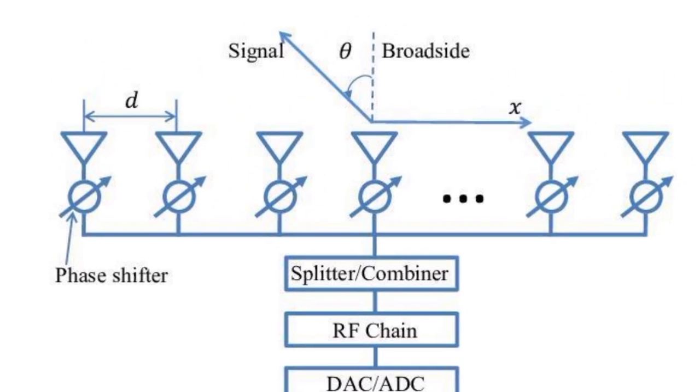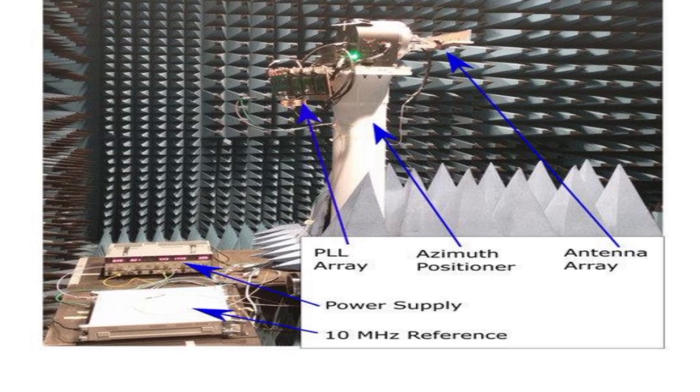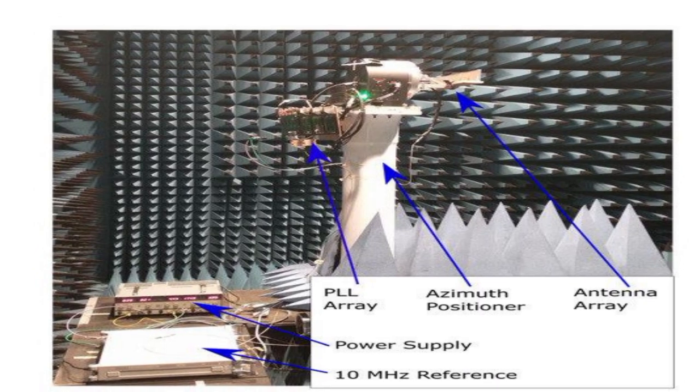Now see, this is the arrangement of linear array. Here we are using the phase shifter. Using this phase shifter you are applying the theta value, and the element spacing is d. Here we are using the splitter or combiner, and based on that we are getting the radiation pattern. So this is the real time setup of linear array. Now see the practical examples of linear array, how they are arranged.